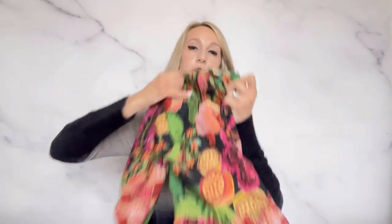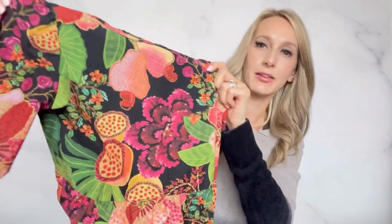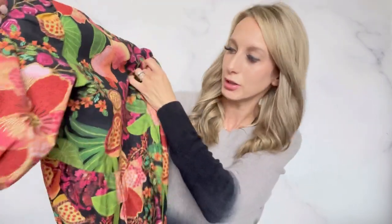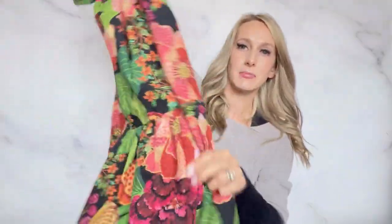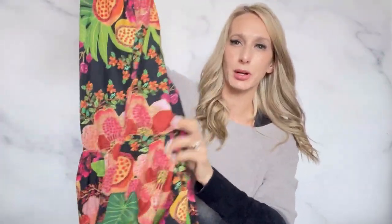This is the Farm Rio dress that I did find a stock photo of — it has their tag and it's an extra small. I love this one so much: it has all these floral, tropical-looking fruits on it. It's short sleeve and a mini dress. I listed it for either $160 or $175. It feels like it's never been worn or worn at most once — it's in really good condition. I would love to get about $140 for this dress, and it was also marked at $20.